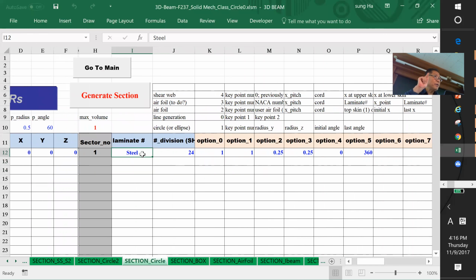This is the laminate, name of the laminate, which you want to use to make this circle. So each laminate is called laminate steel, which you already have, right? So this is the one. And number of division is when you make a circle, you have a number of divisions. How many divisions?